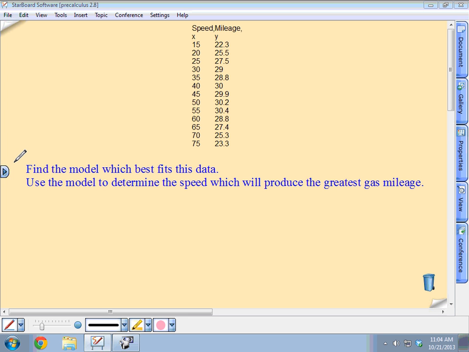I don't even know how to do a table. Okay, you go to the menu button, or Control N will give you something new, and go to Lists and Spreadsheets. Then I'll type in speed, and then I'll put in all my speeds.